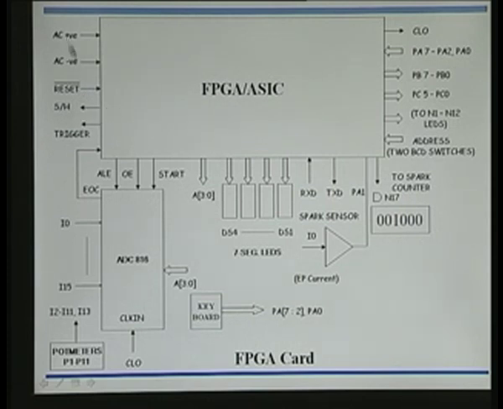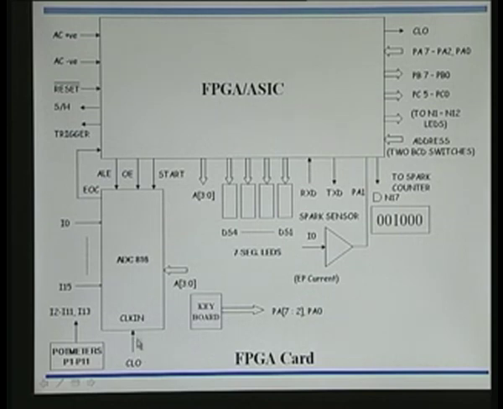Trigger also we had to create, and for the ADC you need a start pulse, then an output enable pulse, then ALE also is required, so that you can give the address from here, which channel you are referring to. At one time you can measure only one channel input. This we have already seen, and I2 through I11 and I13 are for potentiometers.